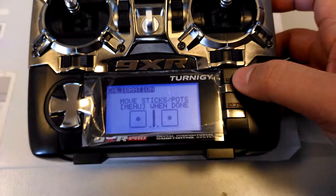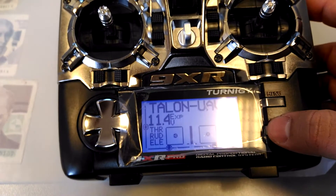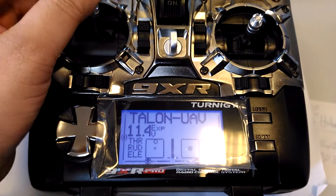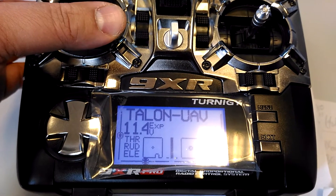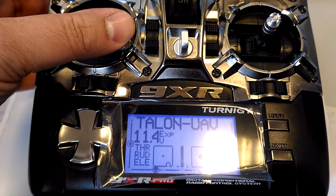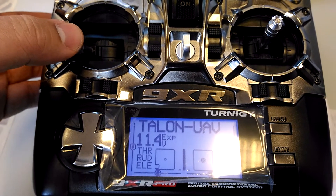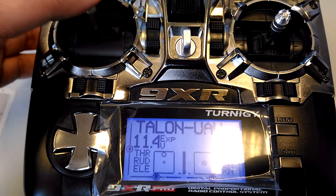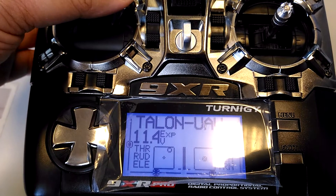Now I try to do my best, then I push menu again. But let's see what happened. Although I made the calibration, you see it cannot go to the right position. Left is okay, but bottom has a problem, and up has a problem too. Right has a problem too.